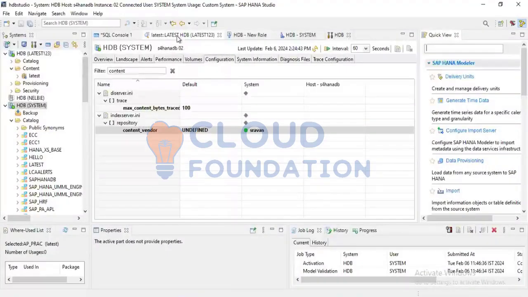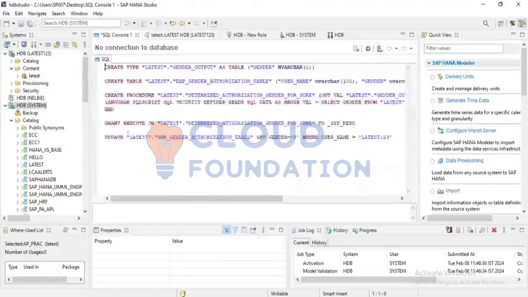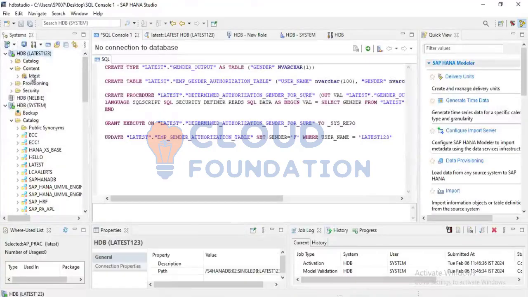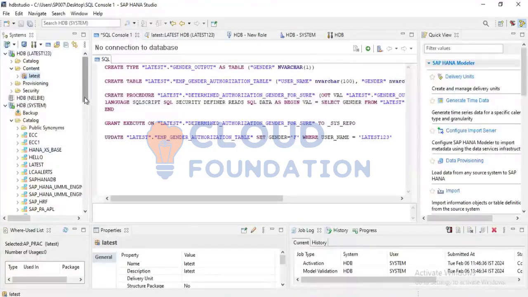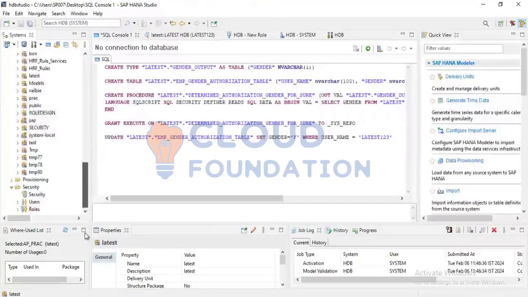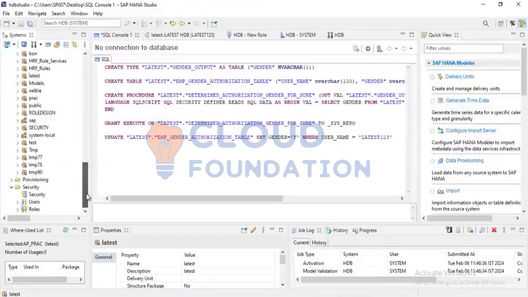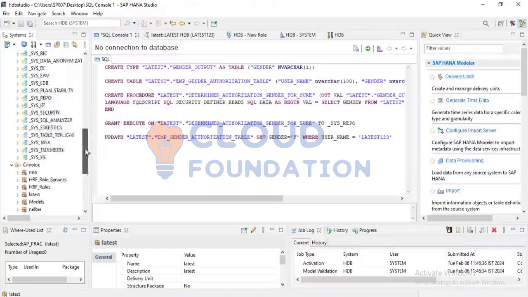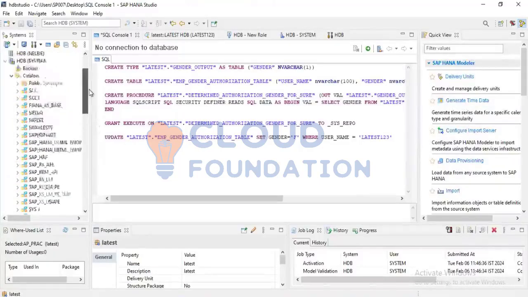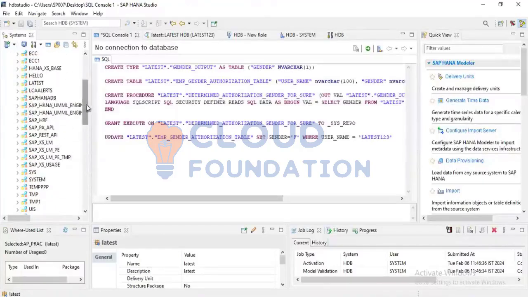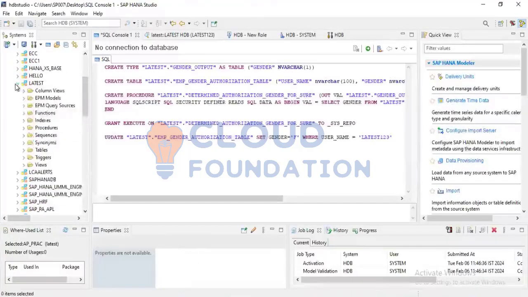Okay. So yesterday we have seen this example. We have created a procedure and we were not able to get the data with the user ID latest 1 to 3, right? So I went into the issue and I checked. So what happened is that in privilege there is one mistake that we have done. Yesterday itself I got to know that, but since we didn't have time yesterday, we were not able to see that. Okay, now we can see it.